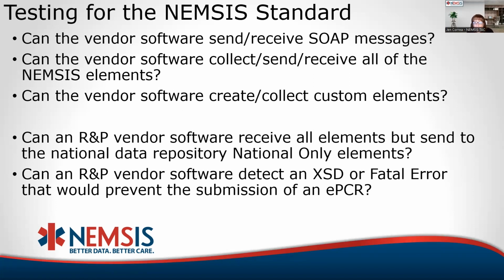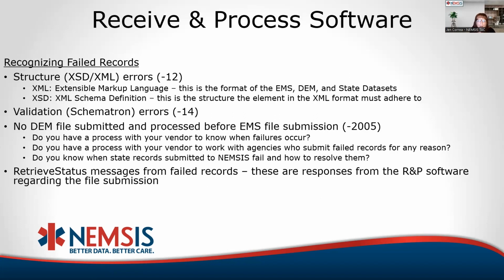And then we also do look at XML errors as well, and that would be more along the lines of your schematron validation errors. And so we're looking for those messages. Can they be received? Can they be sent? Can they be accepted? So here's some more specifics about the receive and process software. Recognizing the failed records that we just touched on, right? So 2 things that are important to know.